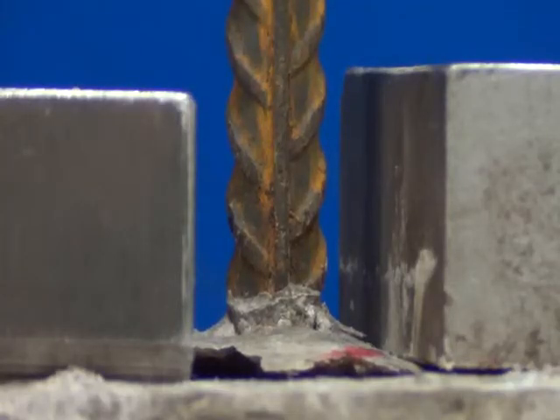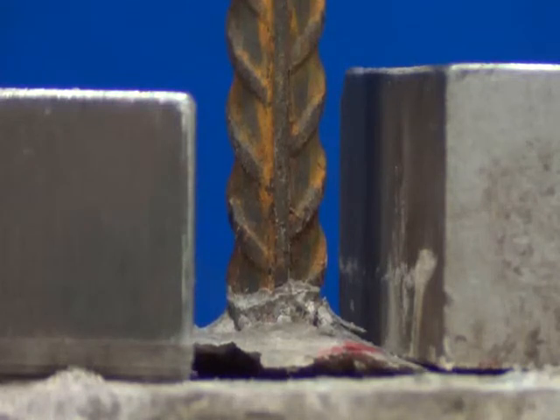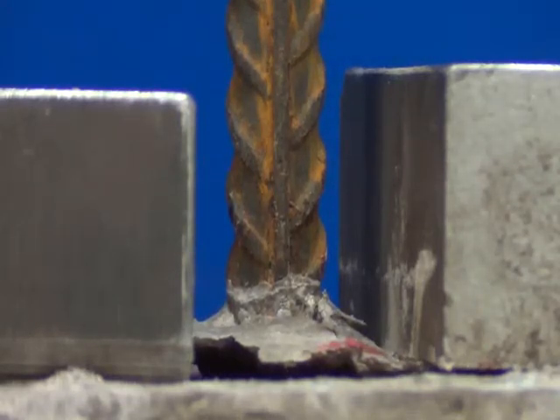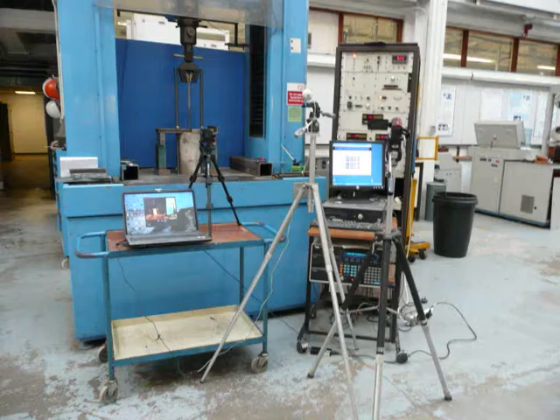The machine also records the displacement of the steel bar from the concrete. This displacement is a good way to measure the anchorage of the reinforcement bar and determine when a bond has failed. During these experiments, there will be one camera which focuses on the displacement of the bar from the steel. The results from these experiments will be used to calculate the strength of the bond between steel and concrete and analyse how changing elements of the reinforced concrete sample affect its bond and anchorage.